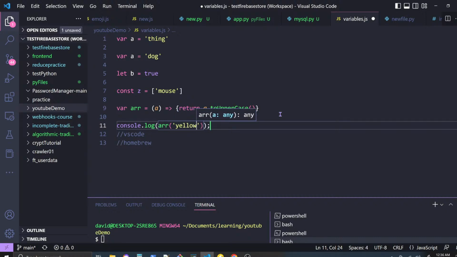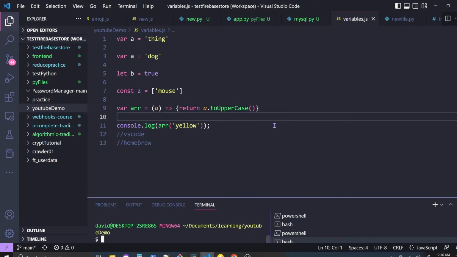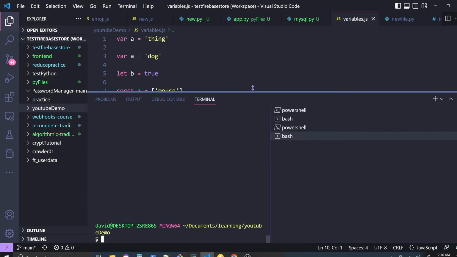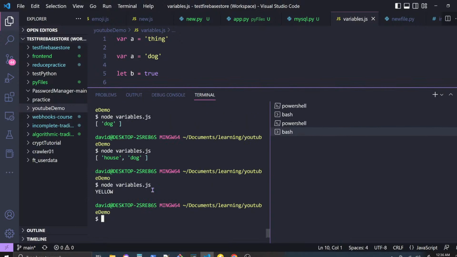So we have the word yellow. And let's see if it goes to uppercase. Let me think about this if I'm doing this right. I think this makes sense. Okay. And our console. Yellow is uppercase.